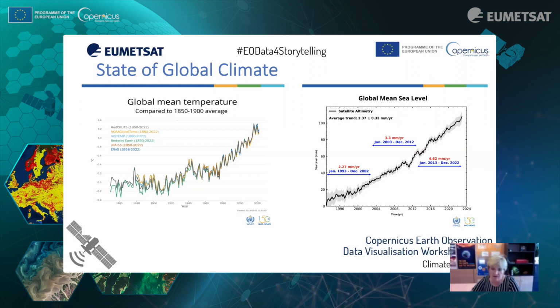Another element of the State of the Climate Report is the global mean sea level, which unfortunately keeps breaking new records. And on this, we rely heavily on Mercator International. So it's a very, very heavy reliance on input from Europe in our State of the Climate reports, which are really an international undertaking.